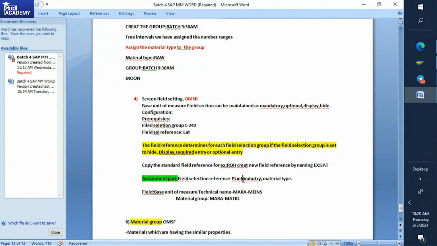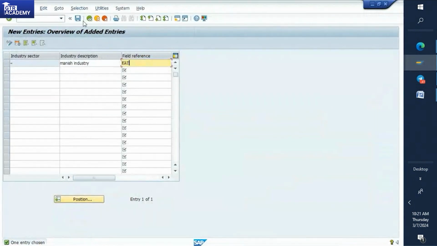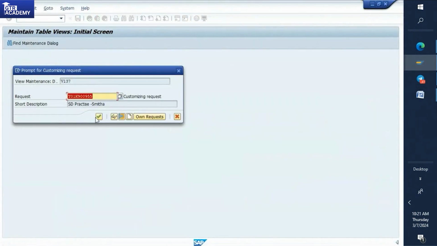If we are assigning this to the plant, whatever materials we are creating under this plant, all the fields which we are going to change will automatically change. So no need to assign to the plant. Just for practice purpose, just for the industry and the material type, you assign this part. Now we are assigning to the industry. It's done. Once it's done, just save. You'll get the TR number.